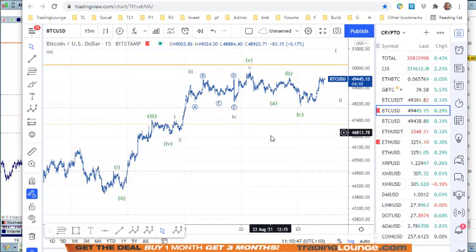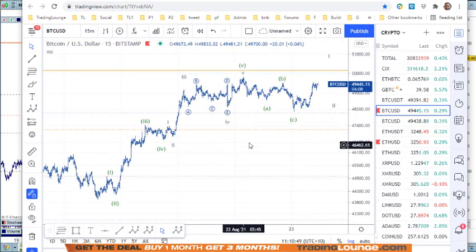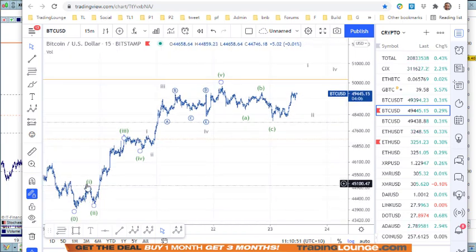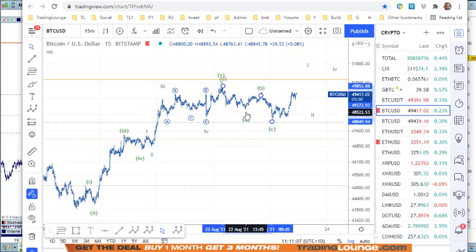So this is what it would look like on Bitmap. So 1 and 2 here from that low. We got those 5 waves up there. We'd been counting wave 3 and 4 here, and then here as 1 and 2 and 3 here, and then a triangle across here for wave 4 and then up for wave 5. And we can see here so far that it does appear to be an ABC pattern for the time being.